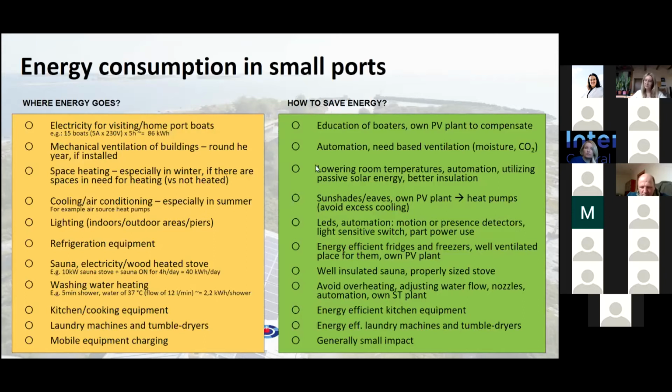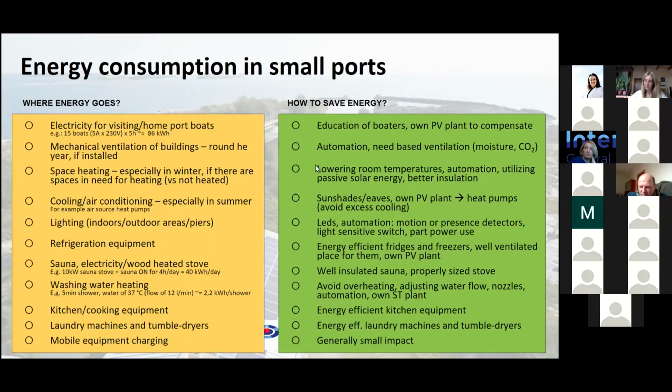Also think about where you locate your equipment so that it's well ventilated, so that the fridge doesn't have to do needless work. In a sauna, it's better to have good insulation, because there's always a big temperature difference. Even though it's 30 degrees outside, it's 80 inside, so good insulation is important.